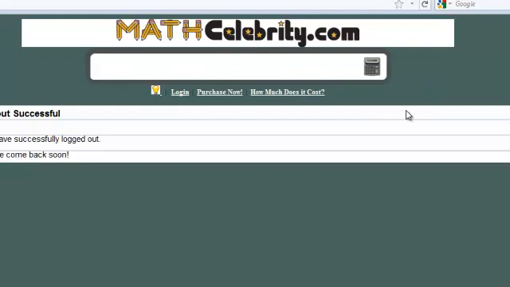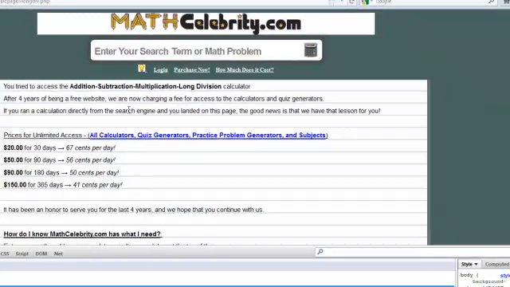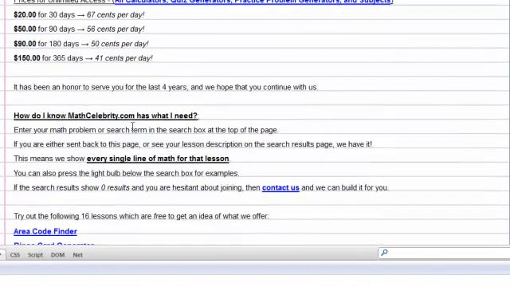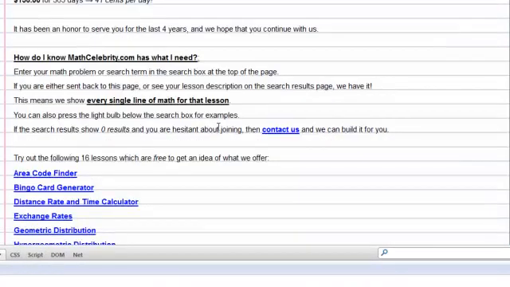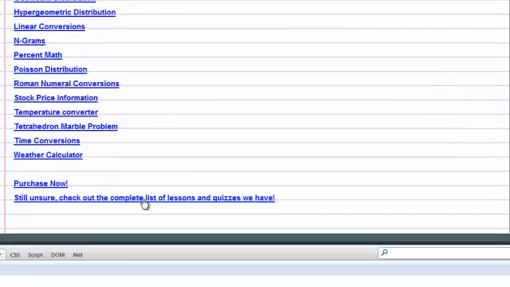Let's just run a basic problem. Let's do a simple addition problem. 3,652 plus 9,851. As you can see, we were rerouted to the sign up and rates page. But as I say here, the good news is you ran that problem and we recognize it. So MathCelebrity.com recognized what you just tried to run. And if you would have had an account, we would have shown you every single line of math. Then we show the rates and describe more about what you get. Here are some free lessons you can try out if you're debating whether or not to sign up with us.